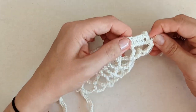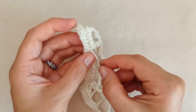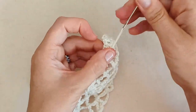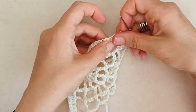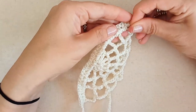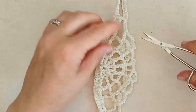And just go backwards and forwards a time or two. And then just go backwards. Just careful not to go back through the same loop or you'll unravel it. And then you can go back a third time if you feel like it, just to make sure it's nice and secure. Weave down. And then you'll just cut off any excess.